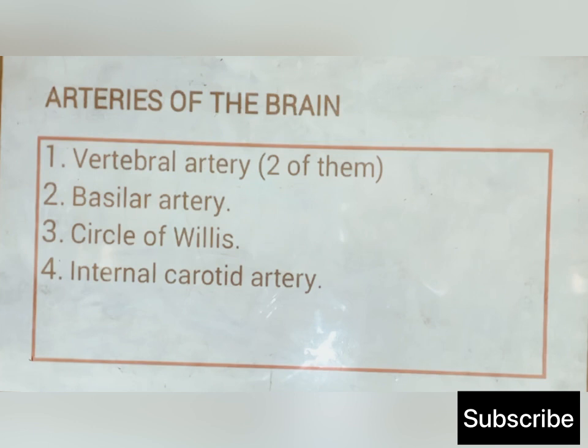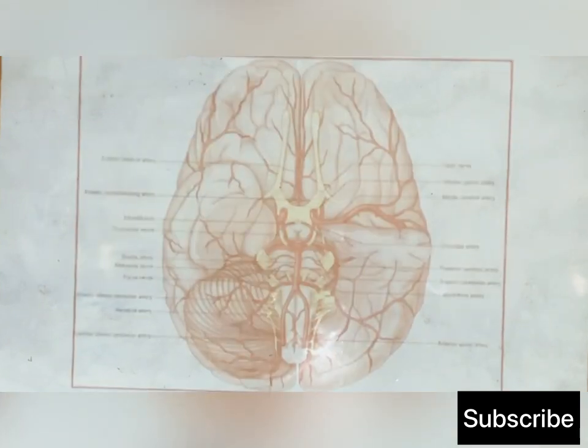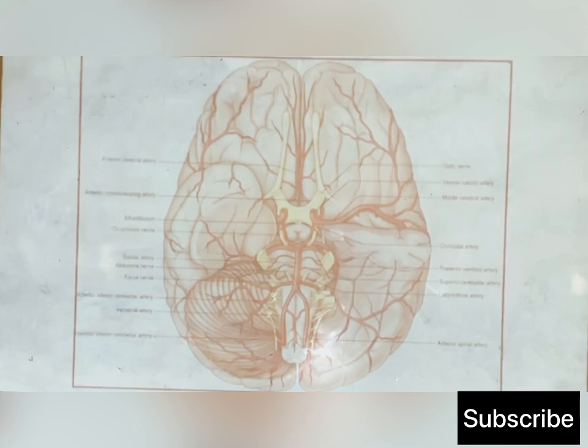Similarly, you have the vertebral arteries coming from the chest. They go up through the neck, through the vertebral foramina, and then they pass into the foramen magnum, and then they finally unite, and then they supply the brain itself. So these are the two important arteries. These ones you are seeing, the basilar artery and the circle of Willis, are all part of these two arteries. Are you clear? Good. So we have now seen that there are two important arteries that join together to supply the brain itself.